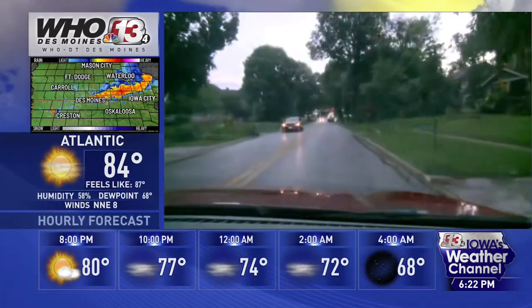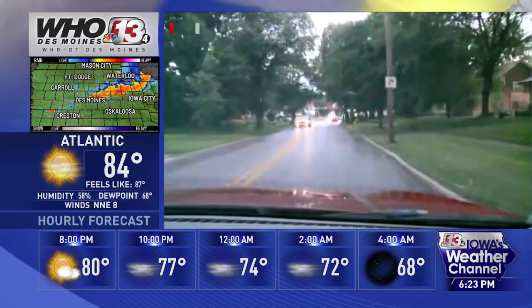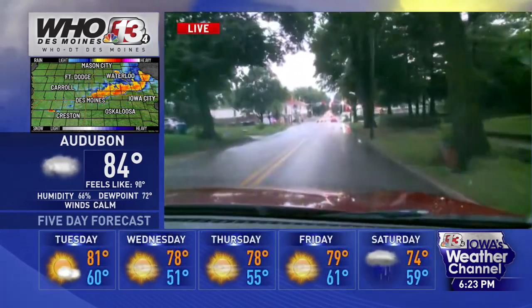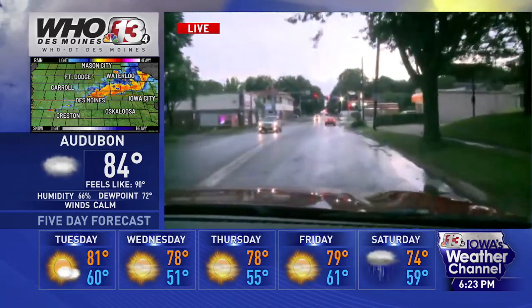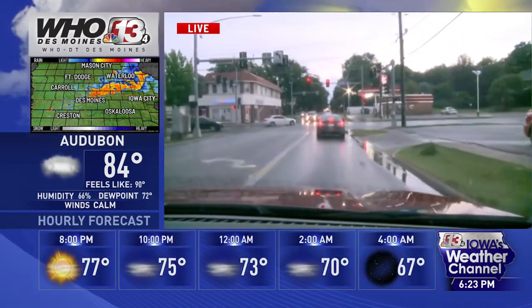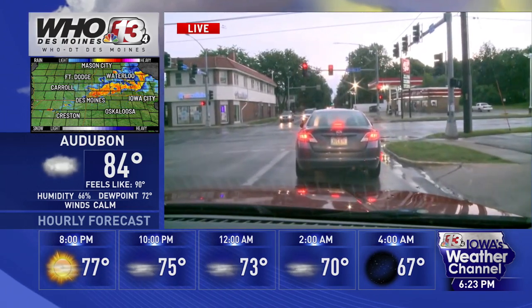So we're about 6:22 into our newscast. I'm going to take you back out to one of our cars. Can we go to Roger's car? I'm not sure exactly where he is, but you can see that he's been moving through some of the area right around Drake. This is where we've had some reports of some limb damage, but also where we had that tornado warning that was turned over to a confirmed tornado. So right above Drake, and they had one earlier this season right over Drake. Who hasn't had some sort of severe weather, but just in that same location, it looks like he's coming up on University and 42nd Street.